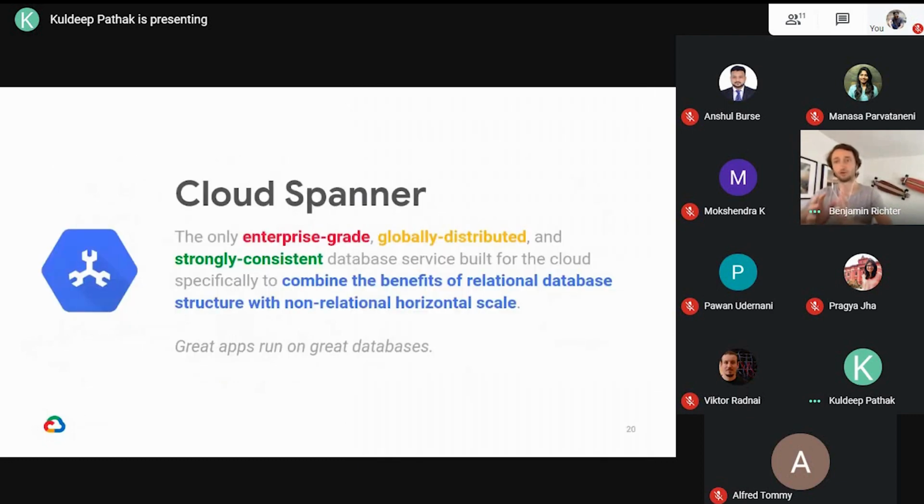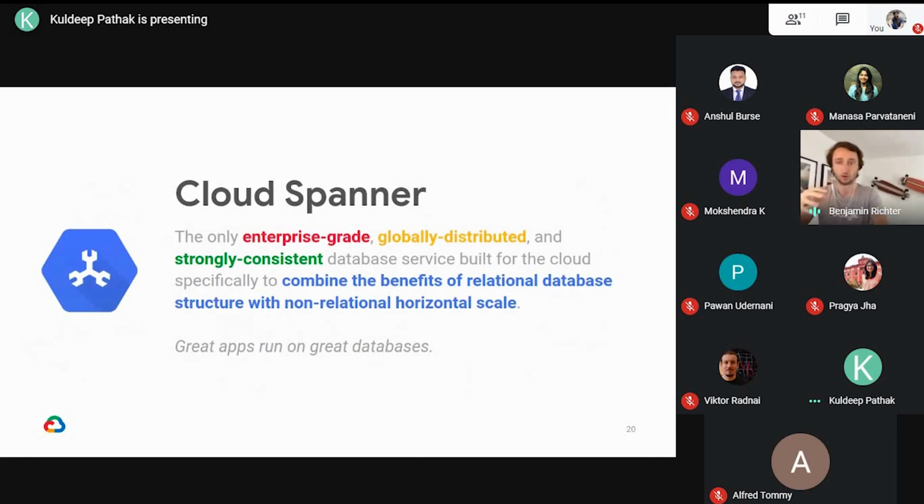But now let's move on to a product that, for this audience, might be a next step or a bit too high. We call it Cloud Spanner. It's an enterprise-grade, globally distributed, and strongly consistent database. I'm just mentioning this up front to be very clear. It's more like an outlook. What else is technically possible? But keep in mind, it comes at a cost. So even though you might like all the features, you might not actually want to pay for it. And that's why we have people like Kuldeep and experts that can help you build something similar using open source tools and maybe in a more affordable way.